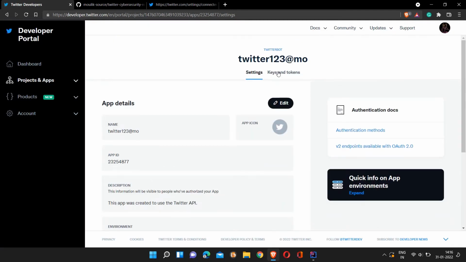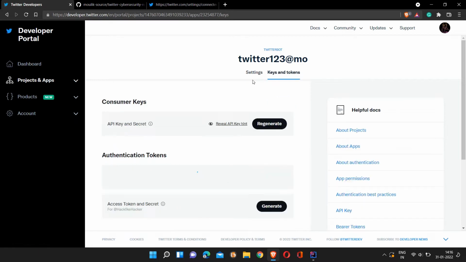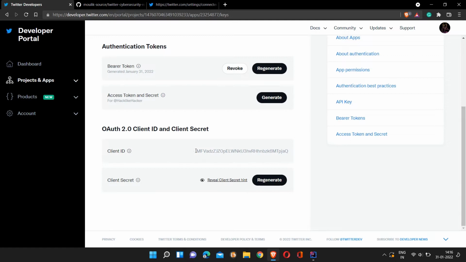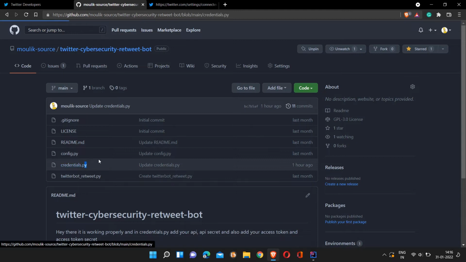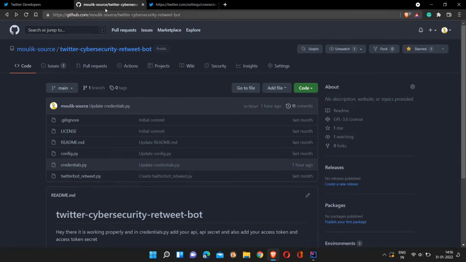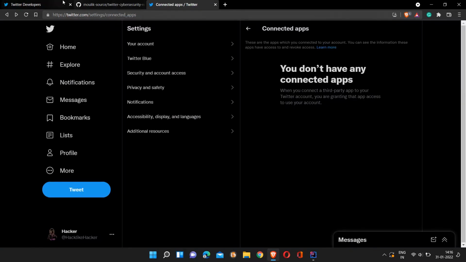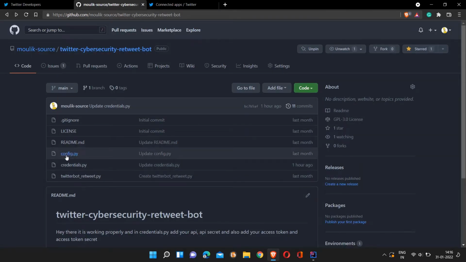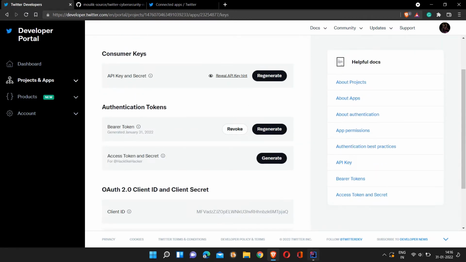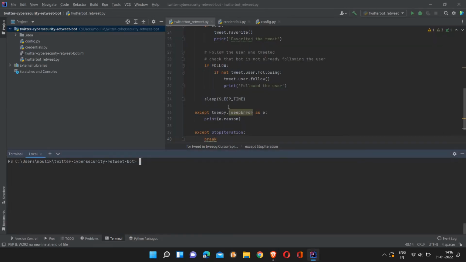Make sure you have saved all of these keys. If you didn't save them, no problem, you can regenerate them whenever you want. That's why I'm not going crazy about the API keys. My keys are publicly available, so I'm not worried about it. So that's it about the architecture of the code. Let's regenerate the API keys, add them to the file and see whether it is working or not.